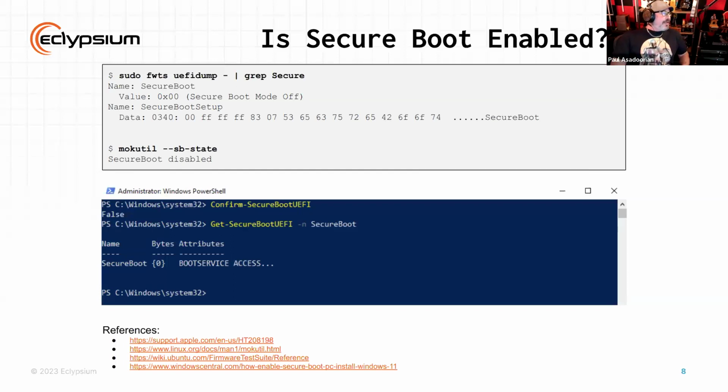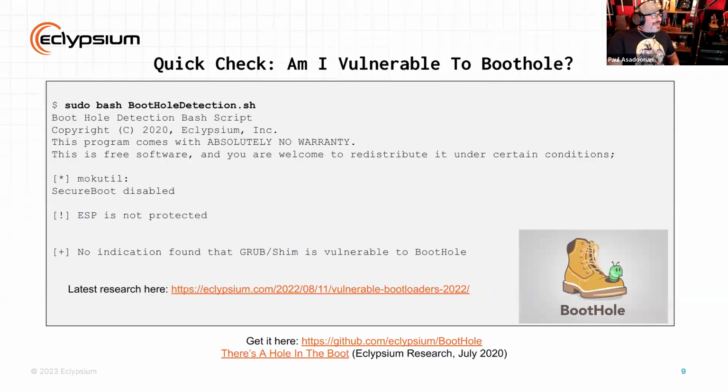I do highly recommend that you enable secure boot because, again, it's validating the integrity of software that boots up your system. And one of the benefits is it's validating software that comes before your operating system, right? Again, the attacker's motivations oftentimes are getting into that software pre-operating system so that they can disable security checks within the operating system and disable things that are providing security for your operating system. So first step, check if secure boot is enabled.